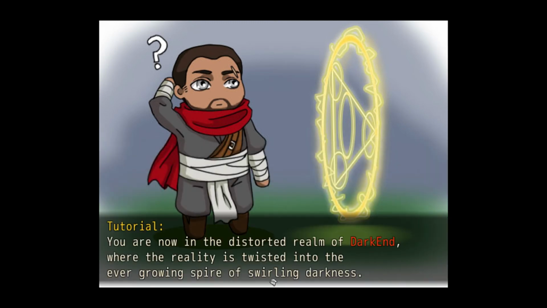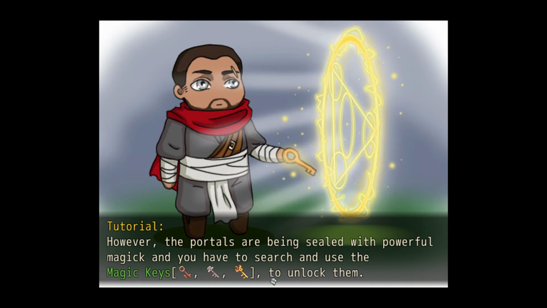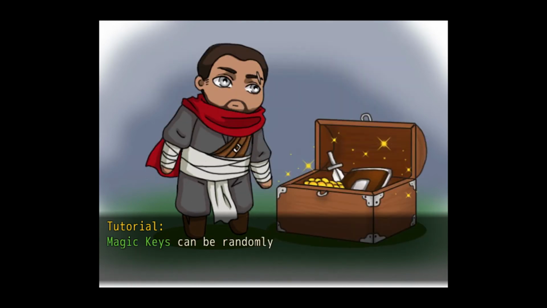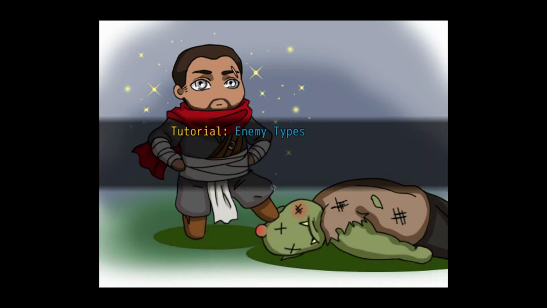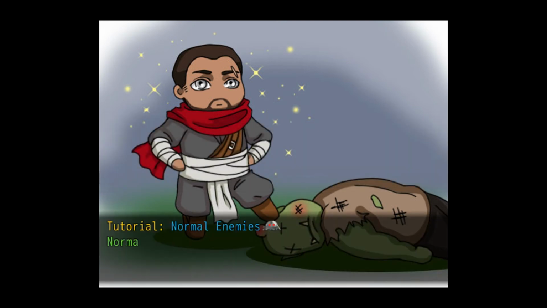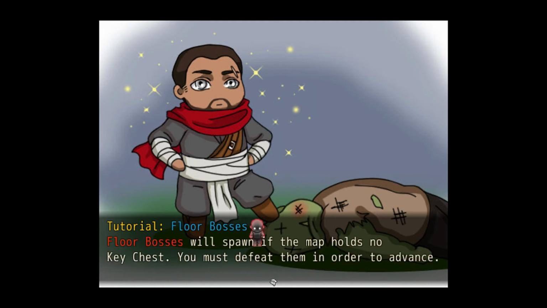Ah, portals and keys. You may enter this daughter realm of Dark End. Okay, so we need magic keys. To get to the boss floor, finding the chest, we'll surely grab a magic key. Normal round floor boss. And floor bosses. Sure, we'll just go for it and see what we do. Here we go.